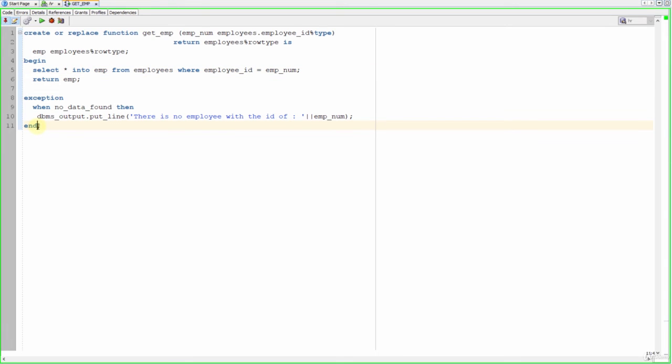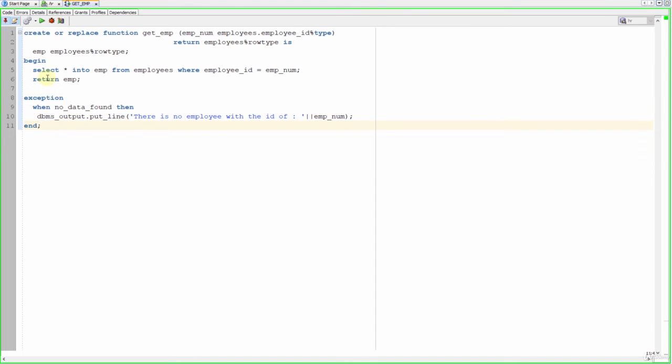When we check the line 11, we see that there is only the end keyword. But the end keyword cannot have an exception. So we can easily understand from here that it returned an error since no return statement is executed until that end keyword. So this causes the problem. But we returned the emp record above. Yes, we did.